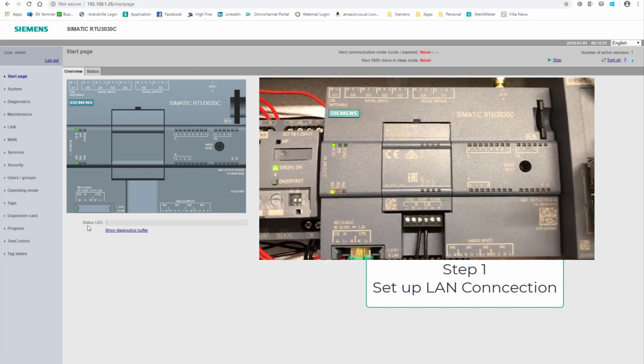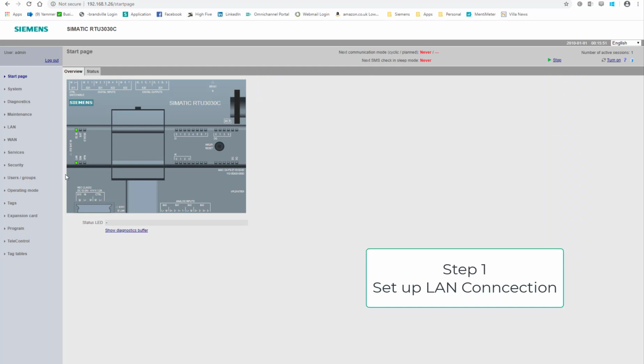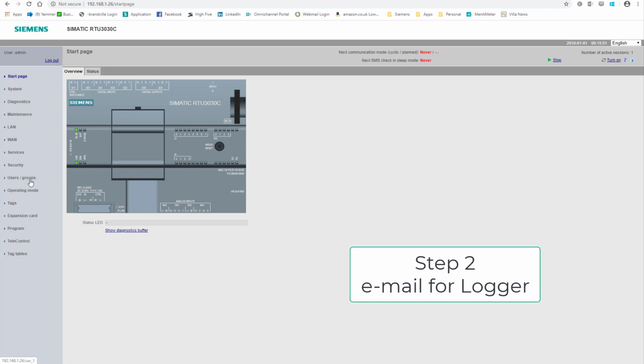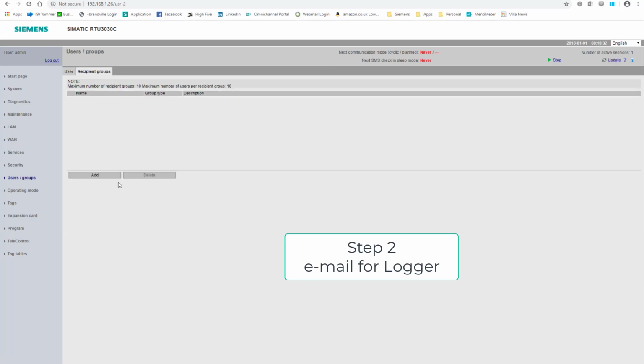So the next stage is to set up some user groups and some email messages ready to set up my email service, because that's what I'm going to do first. So I've added a new user, and I already have my existing one, so I've called this one demo, but I could add multiple users in here, and now I have to set up a group.